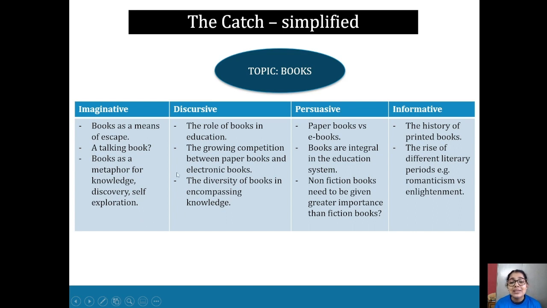Now, in a discursive text, with books as my topic, I may talk about the role of books in education. Do we still need books versus computers now? The growing competition between paper books and ebooks, and what does that mean? Or the diversity of books and encompassing knowledge. Are only non-fiction books knowledgeable, or does fiction also offer knowledge, like moral knowledge? Persuasive. So I may talk about, why.